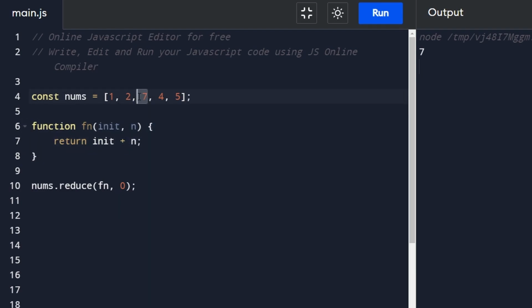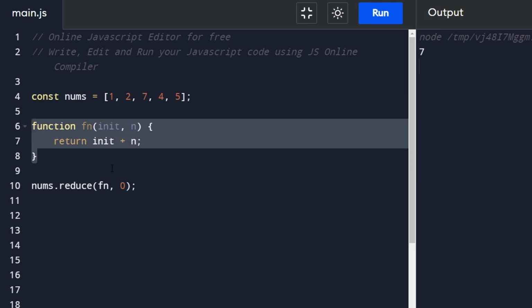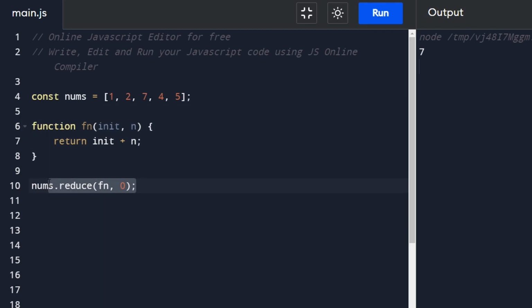Next, we get to a 7. So we take 7 and add it with the previous value that we just calculated, which was 3. So that's how this function is going to work. But notice how most of that is abstracted for us. That's the power behind functional programming. We don't have to manage our own state. We don't have to iterate through this list. And just to prove to you that this works, let me go ahead and console log it. And as you can see, the result is 19, as we would expect.